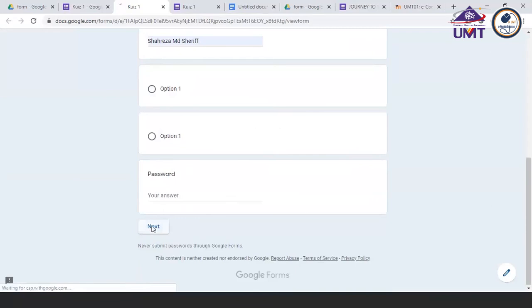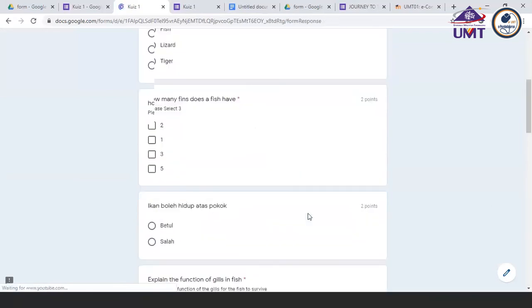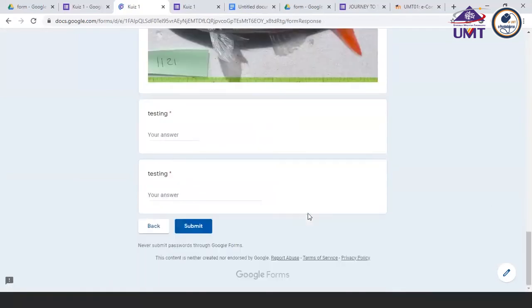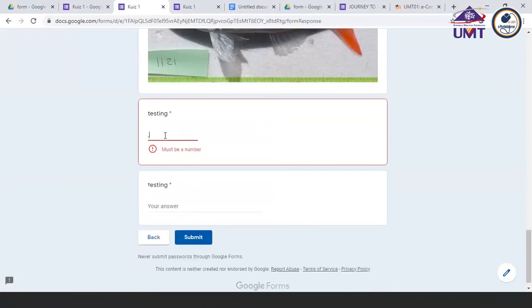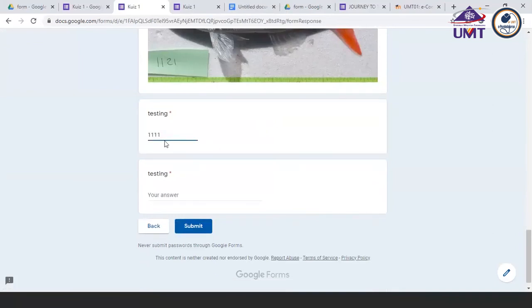Okay, next. Oh, this one because I put like this. Okay, mine should be okay. Auto for marking kan? Yes. The marking will be based on the correct answer.